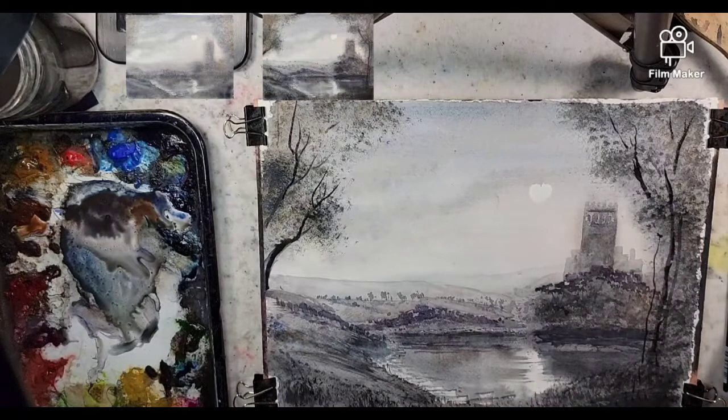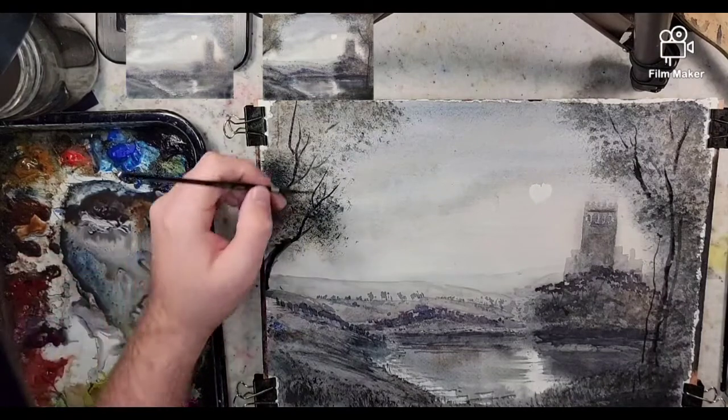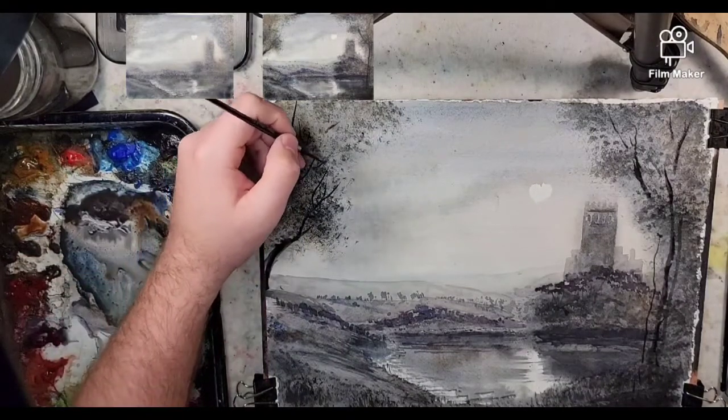Grab the number one rigger. Actually, no, this one's too big. I had bought like a dollar brush offline. I thought about trying it out, but I'll save it for another day. Let's see, number one. Just teeny branches.